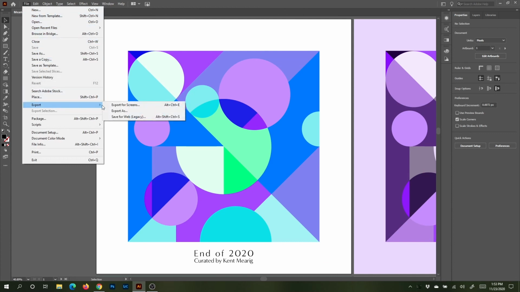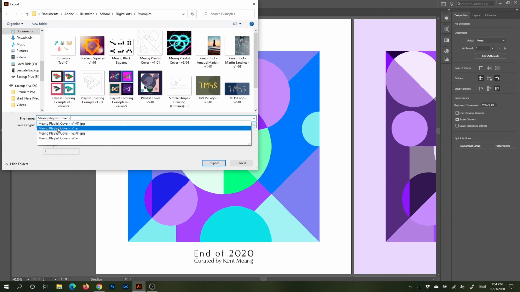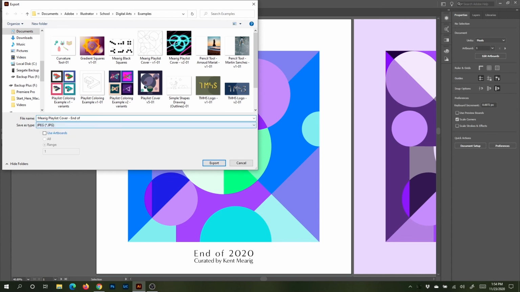So if this happens, then you just have to be a little bit more careful as you come through. Here I'm going to change this, I guess, to end of 2020 instead of V1. Still use artboards, just the range of 1.